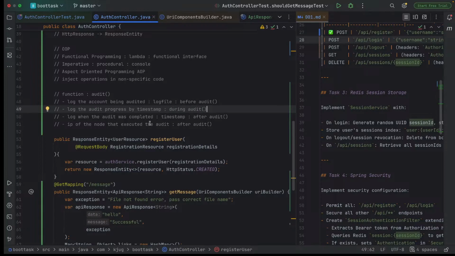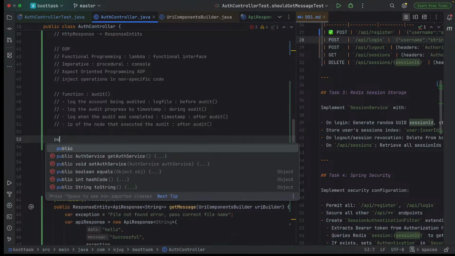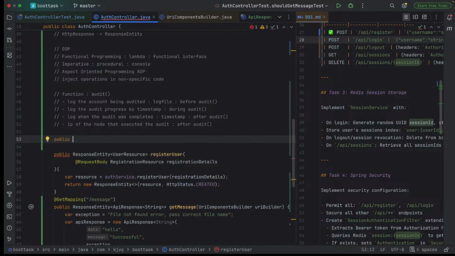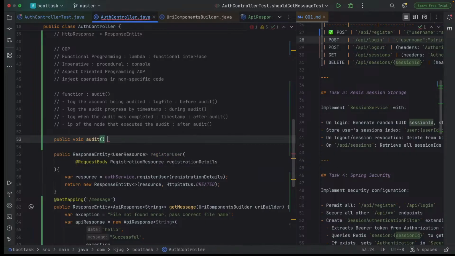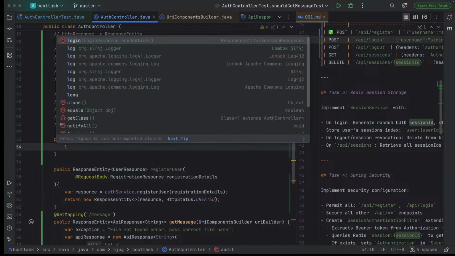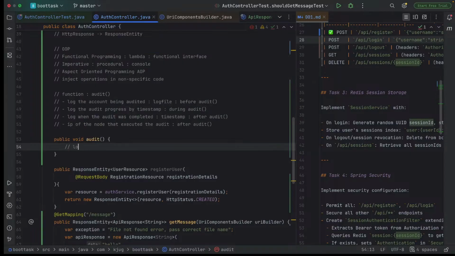So in the middle. Usually the way most developers would approach this is by adding those functions inside the audit. Let's assume here we have a function, public void audit, that does the audit. To log most of this, you might just write the actual code: log, starting audit at timestamp.